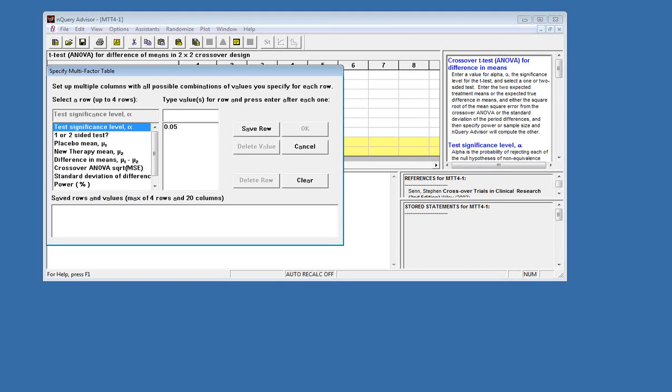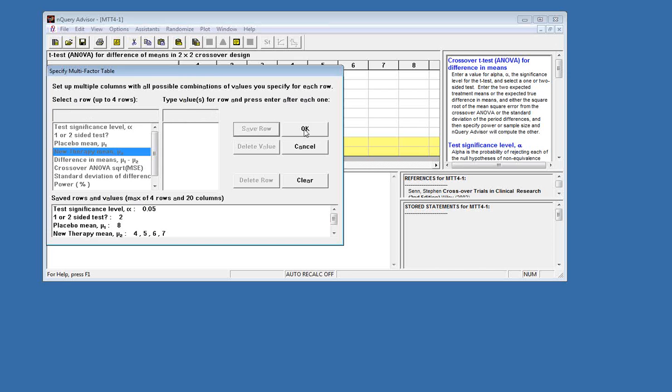At 5% level, we'll maintain this for each row. The new therapy means, so we want to look at how changes in the new therapy will impact on power. So we'll enter in a few different values for the new therapy.